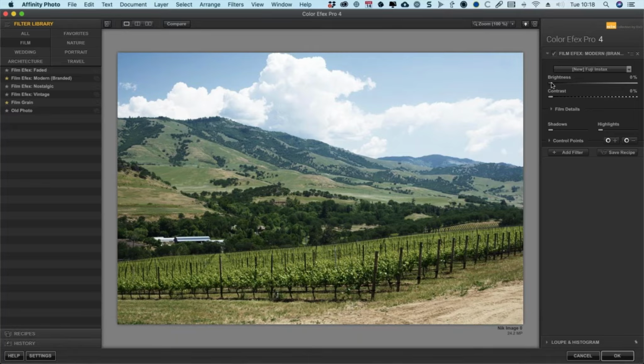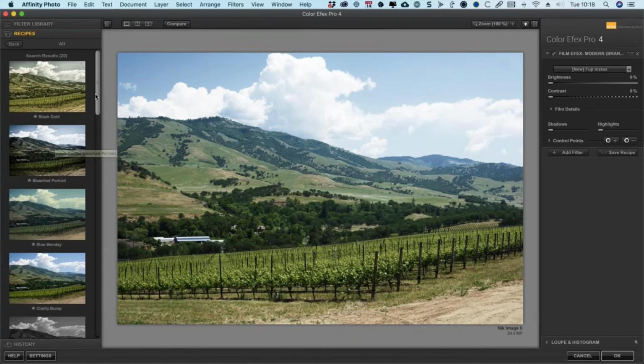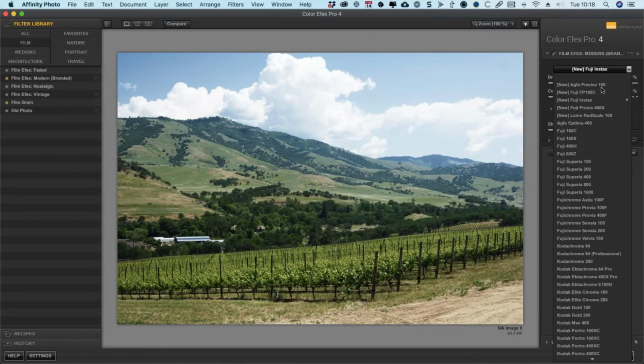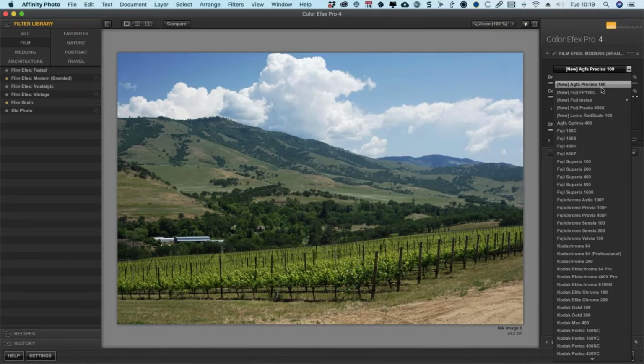On that note, if you've done something really complex and you want to save it for later, you do have this button here that says Save Recipe. Think of the recipe as a preset collection. It is a preset of all the filters, all of these that you're seeing up here all at once, and those would get saved down here under recipes. You can see there's a variety of recipes already included in here, but you can, of course, create your own. Okay, so let's go back into this, see what these different film stocks look like.